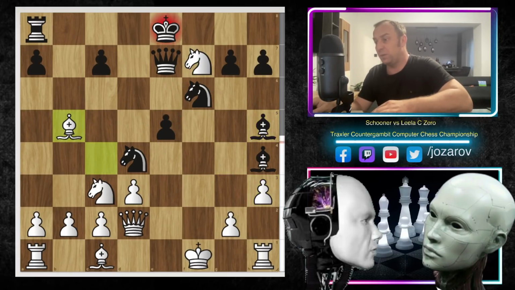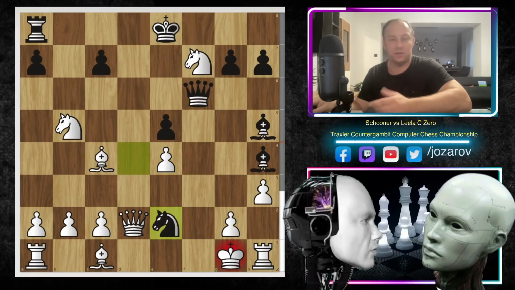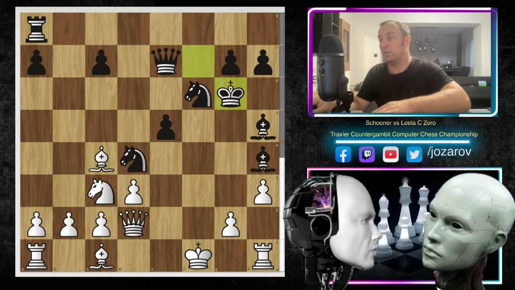We have now bishop to b5. Again, I'm pointing out, even if you try knight to b5, again you get the same beautiful tactic: knight to e4, d takes e4, then queen to f6. You can maybe cover, but now knight to e2 is simply winning the game. So here in the continuation, bishop to b5 by Schooner, we have king to f7, again simply taking out the knight. Bishop to c4, king to g6, really beautiful square here for Lc0 to hide with the king.